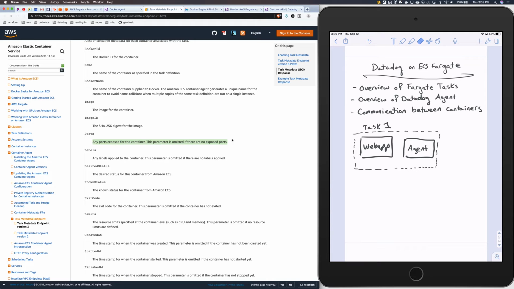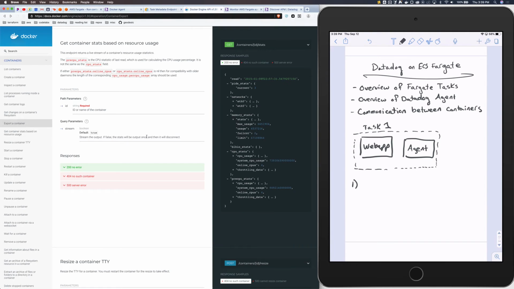So there's two different kinds of stats that we care about. The first kind of stats are things that we could get back from any Docker container. So this is things like CPU usage, RAM usage, so memory usage, network usage, all those kinds of things. We want to be able to briefly say from our Datadog dashboard, okay, well, how much of this memory we're allocating to our web app is actually being used. Because in an ECS task definition, you can say, I only want this web app to have, say, 512 megabytes of memory.